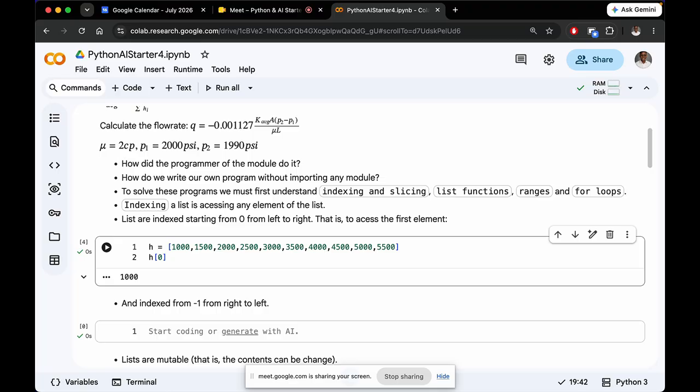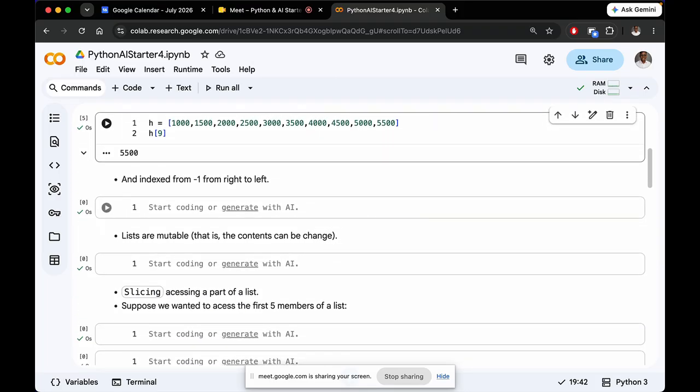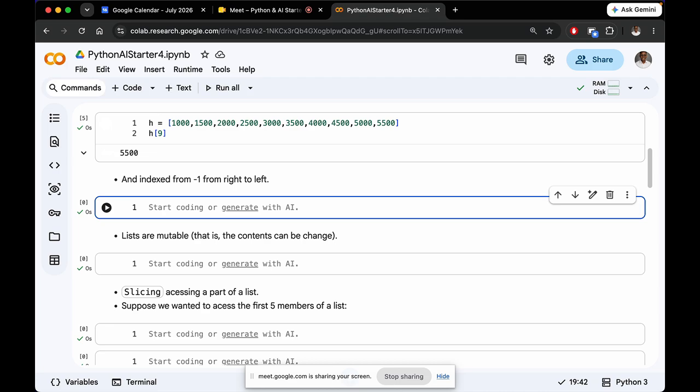get the value. So if you wanted to get the last element in this list, all you have to do is to know the number of elements in the list, and you can access that. So if this is 0, 1, 2, 3, 4, 5, 6, 7, 8, and 9, if you do that, you will get the last value. Please, I hope this is clear. Is this clear?